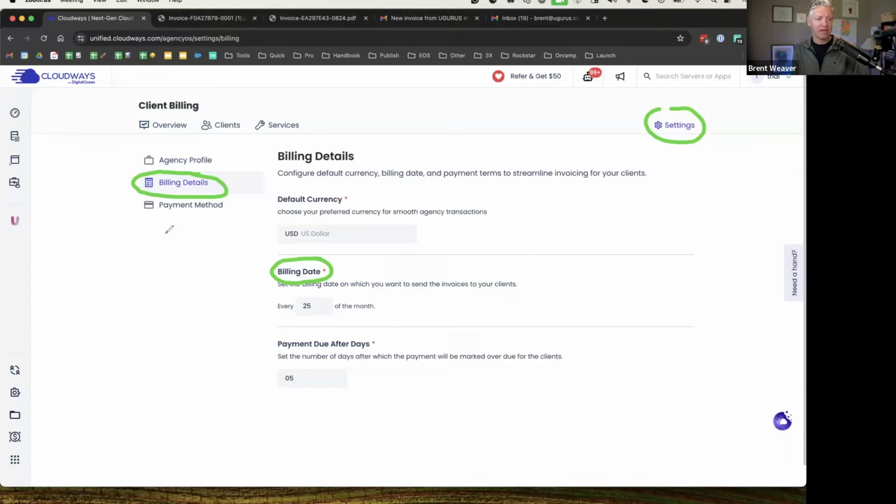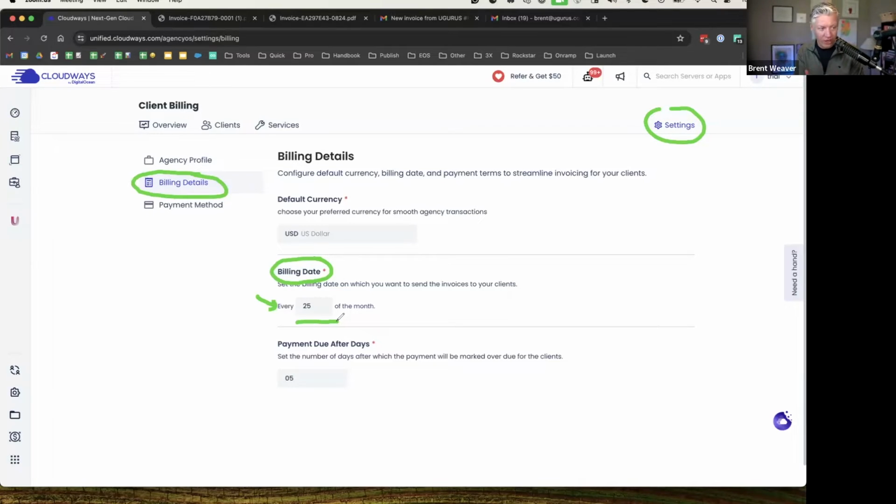Now, if you're doing invoices on a monthly basis, we're going to want to set a specific date of the month that our monthly invoices are going to generate. So some of you might send your invoices on the first of the month for that month of service. Then you might give your client 5 days or 15 days or 30 days to pay those invoices before you consider them late. But this is an important number to define because all of your recurring invoices are going to come out on this date.